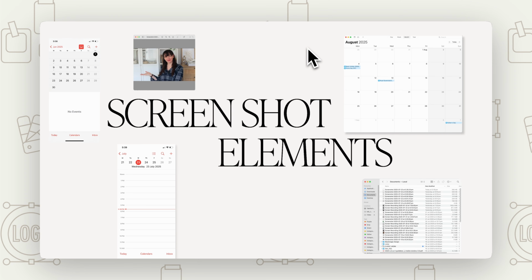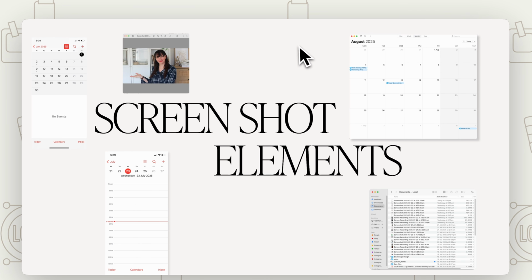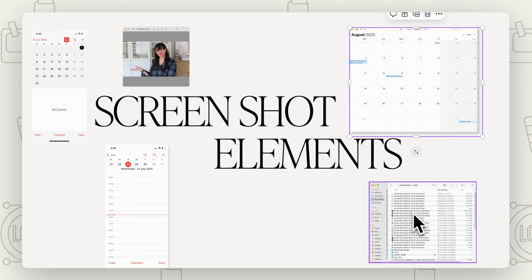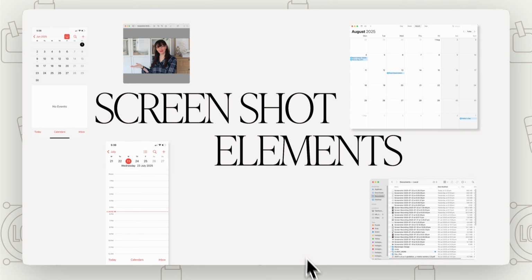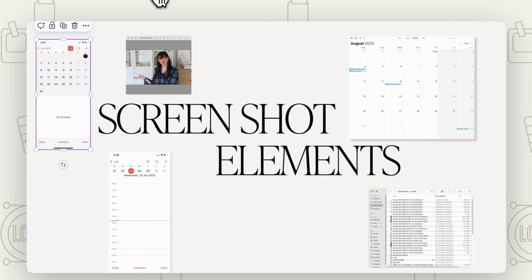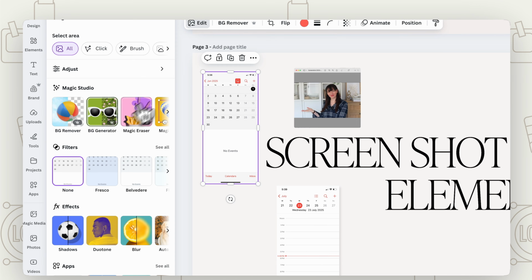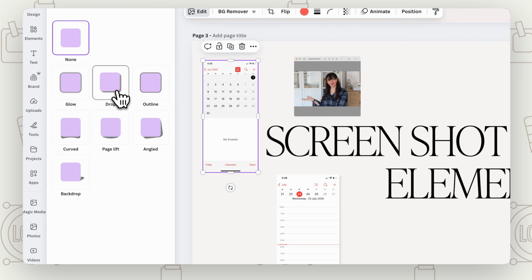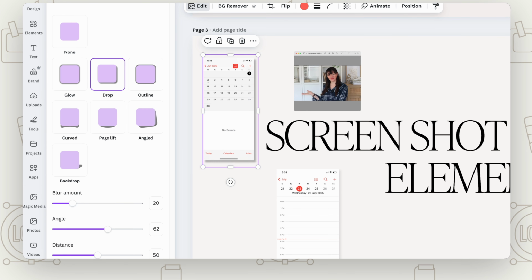All right, the next way we can create elements is screenshotting. So elements that you cannot find in elements on Canva and you cannot create these more complex ones, you can simply screenshot. So screenshot on your computer, on your phone, and take them into Canva. So then what we can do is we can either add things like shadows or we can remove things. I'm going to show you how we can make little edits. So with the calendar, we don't need to do too much to it, but you may want to add something like a shadow. So you can click on it, go to Edit, Shadows, and choose Drop Shadow, and you can just add a little drop shadow to it that way.